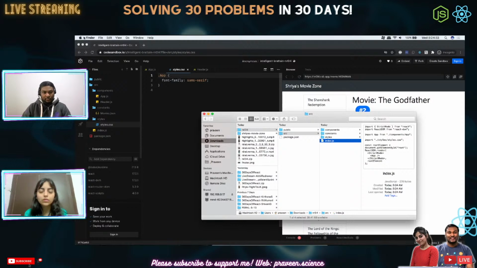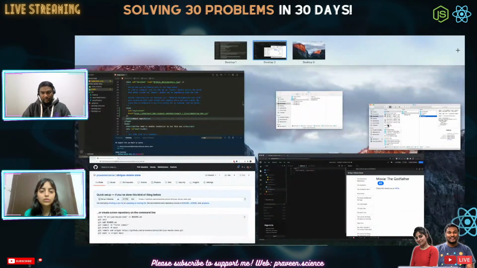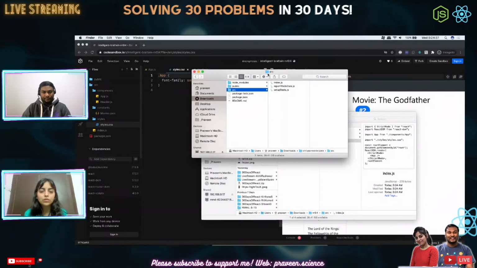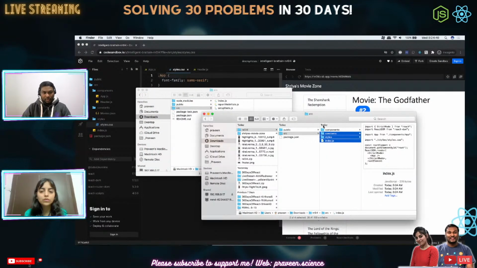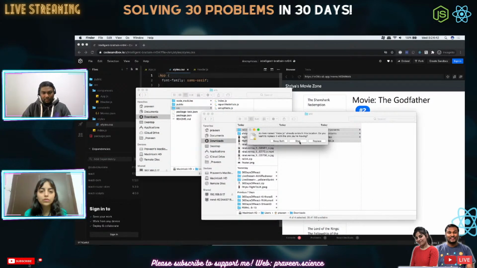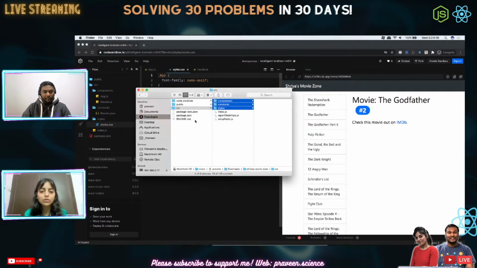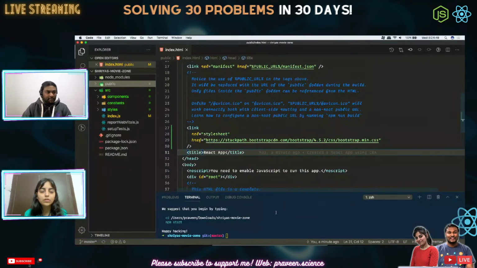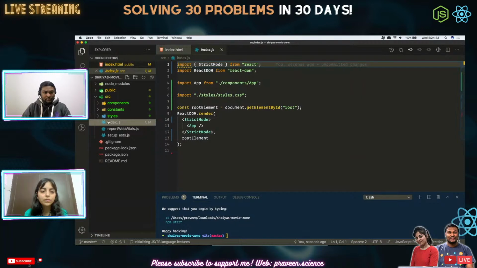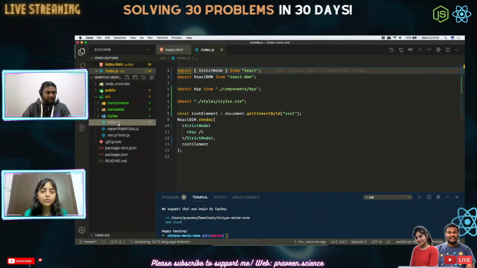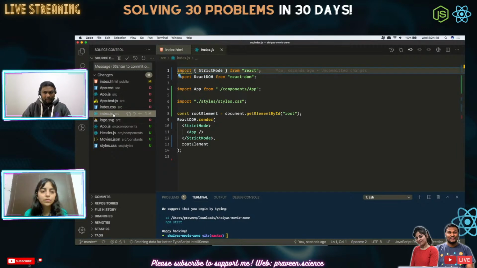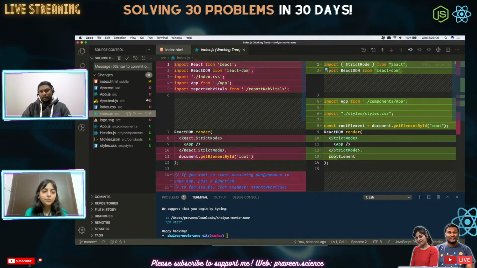Yeah. So what we will do is we'll try to replace these things to make it quicker. I'm not sure what is going to happen with the index file. Okay, replace. Cool. So if I go back here, let's see what is the difference in the index.js. It says one modified, which means, let's try looking at it. Right. Obviously, it is importing the strict mode from React and other things. So we have got these things here.